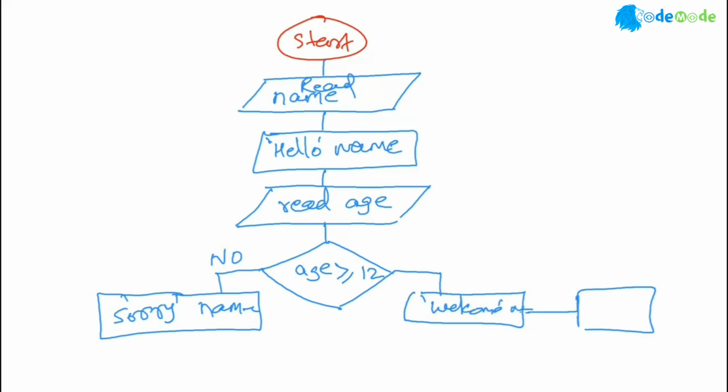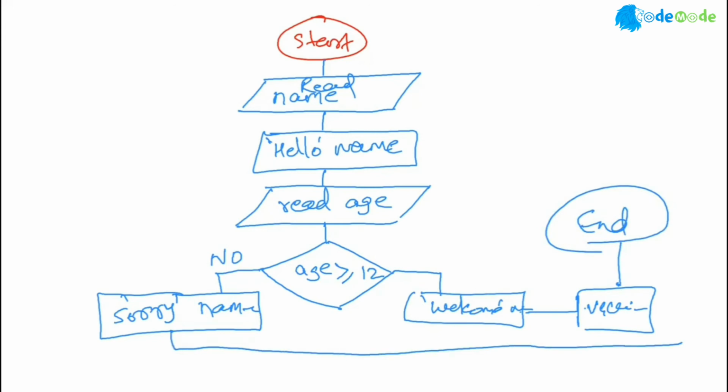The next thing I want to say is vaccinate, and then I'll say finally end. And assuming that if I say sorry, then again I will also end here. Correct? But ultimately, the algorithm has to start and end. That is how you make it a finite, countable number of steps. We already know that. So this is how you draw a simple vaccination program that says based on your age, I want to give you vaccine or not. As you can see here, this part in green is what is controlling whether it will go this route or it will go this route.